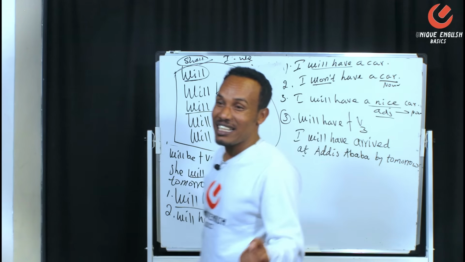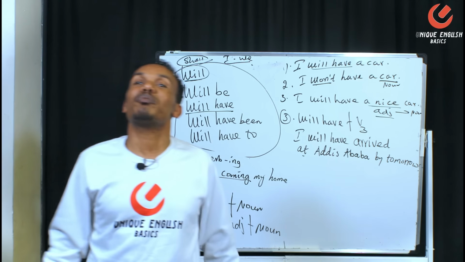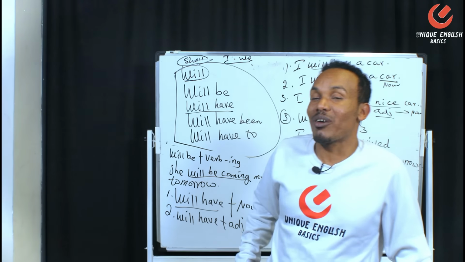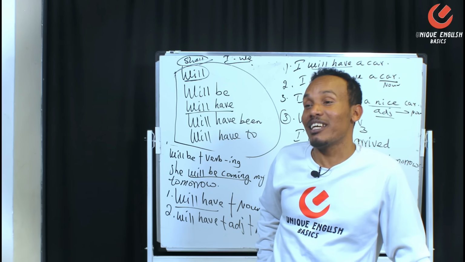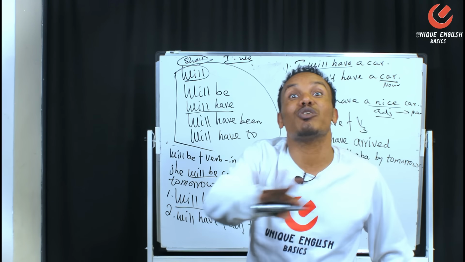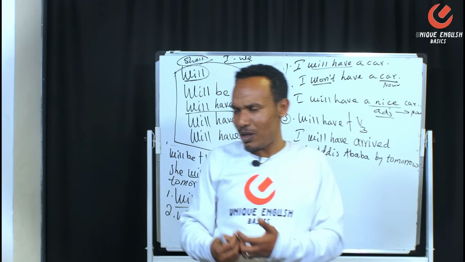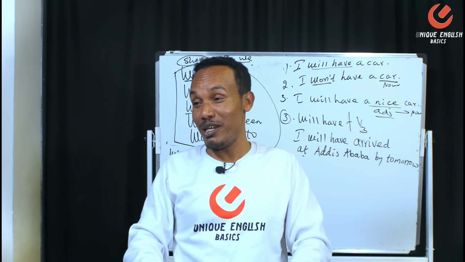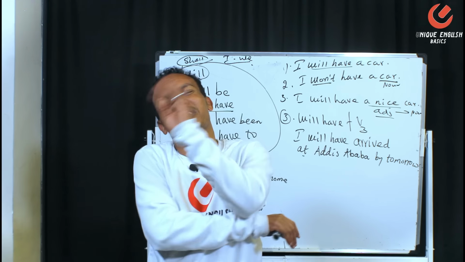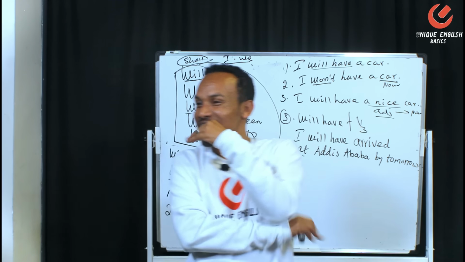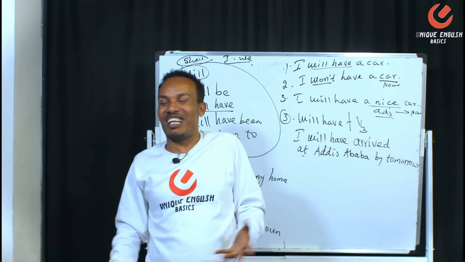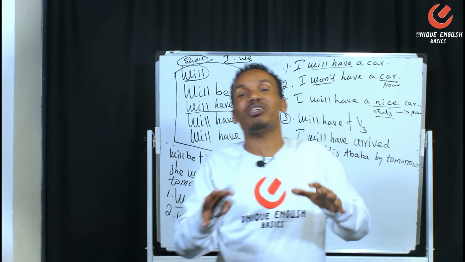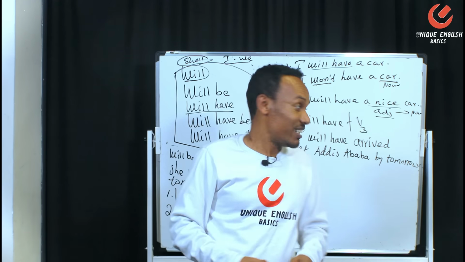Future perfect. ለምሳሌ የዛሬ ዓመት ይሄን እኮ አግብቻለሁ በል እስቲ I will have married. I will have married by next year. Say with me. I will have married. I will have married by next year. የዛሬ ዓመት ይሄን ዩኒቨርሲቲ ገብቻለሁ በል እስቲ I will have joined university. I will have joined university by next year. Say it again. I will have joined university by next year.